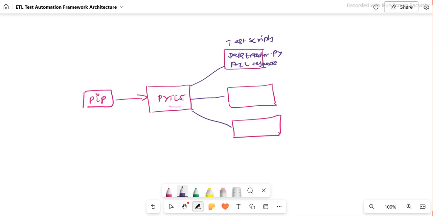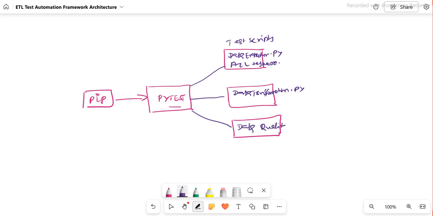Similarly, let's say I write data transformation test cases. It can be anything; based on the module I can also divide. You see how best it fits for yourself. Or maybe you can write data quality test cases.